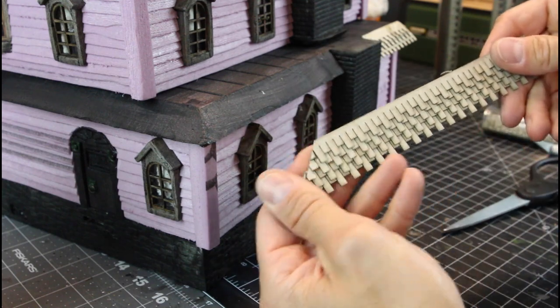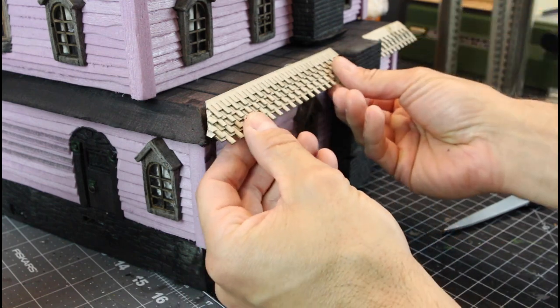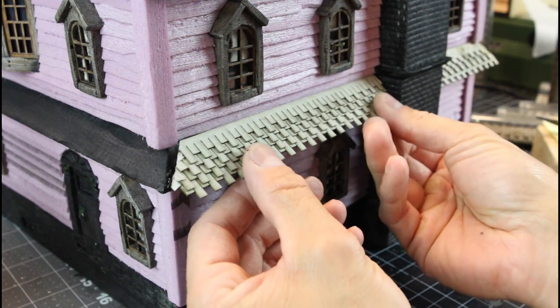The wood glue cured in maybe a minute, so they were pretty much solid and locked right into place. You can cut them how you want. I stuck them onto the build with some hot glue, and I was able to fly right through the shingle section.